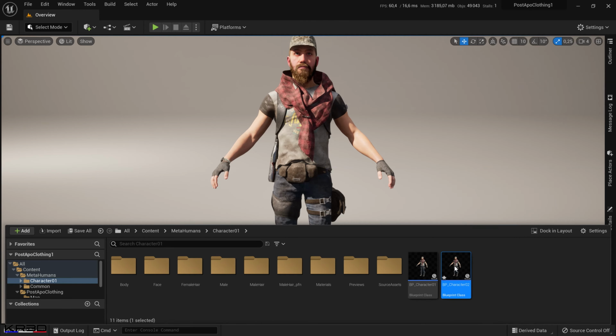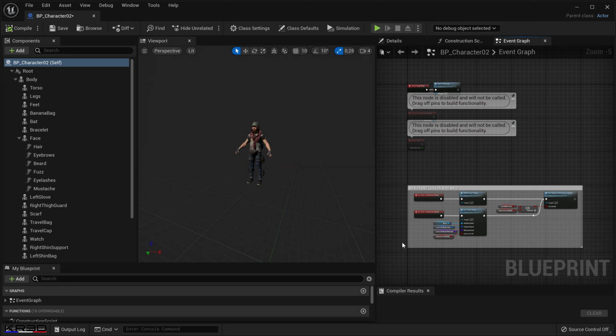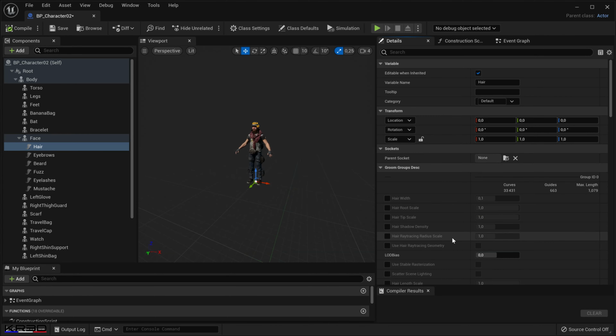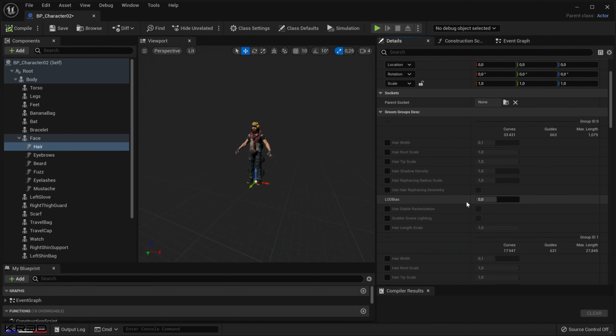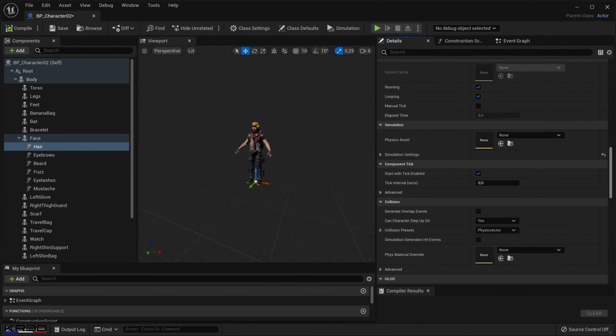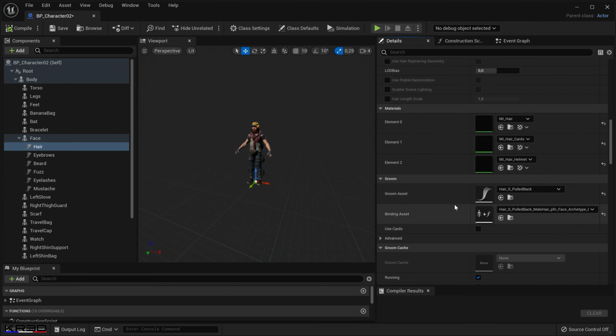I open the blueprint, I select the hair, and in the Details menu, I look for the Grooms panel. Here's my MetaHuman's haircut.